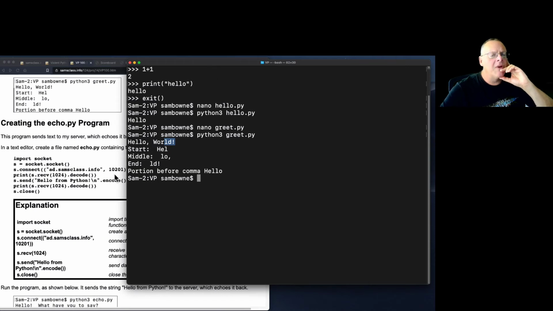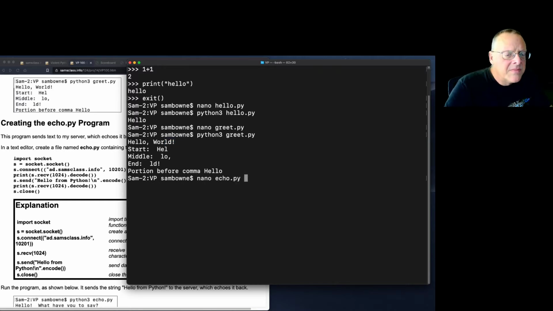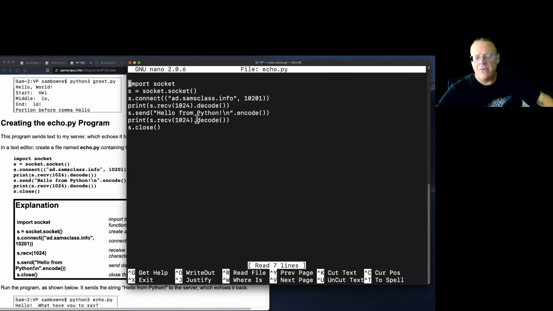But before that, let me get a little bit of networking here. Let's take a look at this one. Echo. All right. This is how you do networking. You import the socket library. Now, the requests library we used before does HTTP requests, and that's fine if you just want to fetch web pages from web servers. But if you want to do generalized networking on other ports, like port scans and such, then you need raw sockets. And these are the standard Berkeley raw sockets. BSD sockets have been around forever that created the networking that led to the internet.